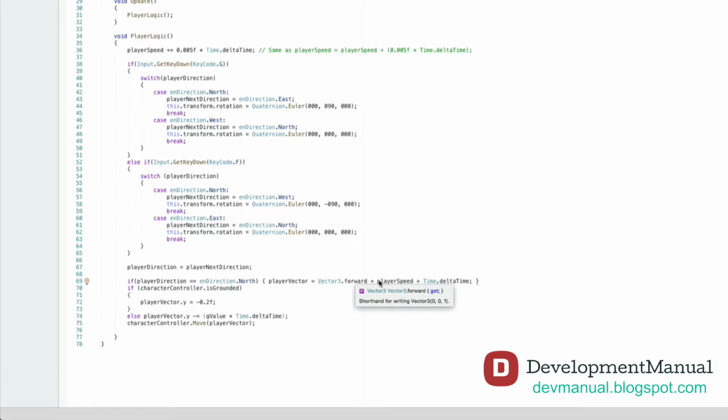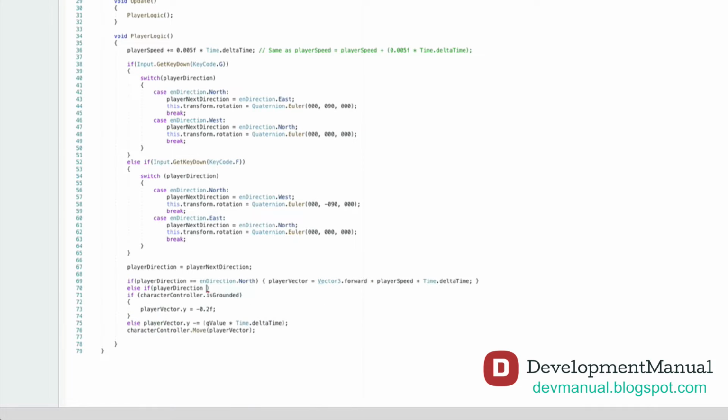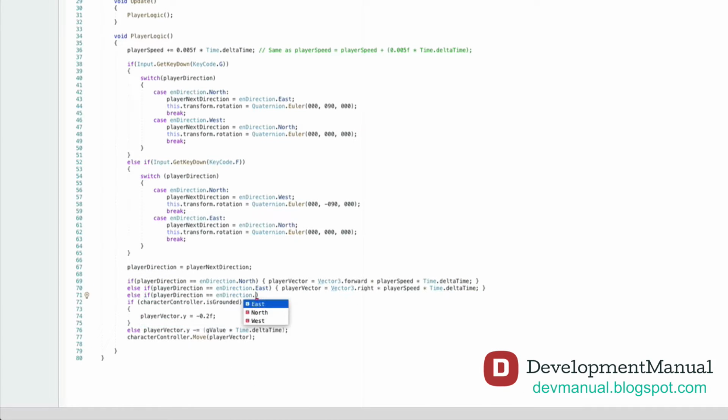Now we will do the same for the other two directions. We will just adjust the respective unit vectors. For the east direction, we need a right unit vector. And for the west direction, we need a left unit vector. The benefit of these if statements is that now we have isolated both the vertical and horizontal component of our player movement so that we could adjust them independently from the player's forward speed. Otherwise, the player will be pulled down way too quickly when he's jumping up, or he'll move left and right far quicker than we would like him to.